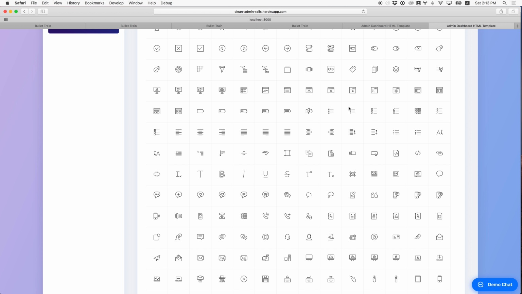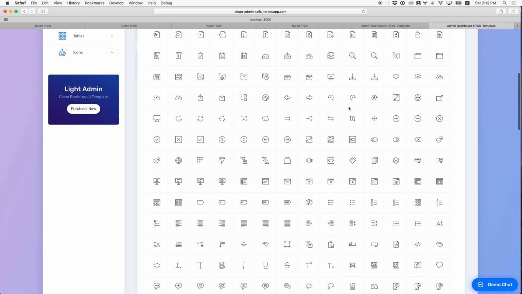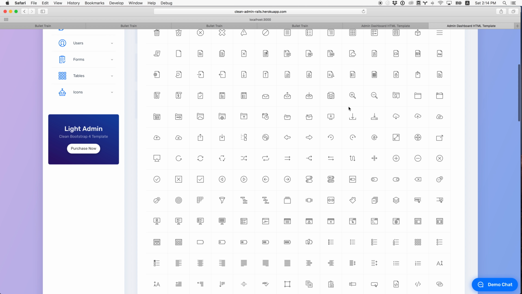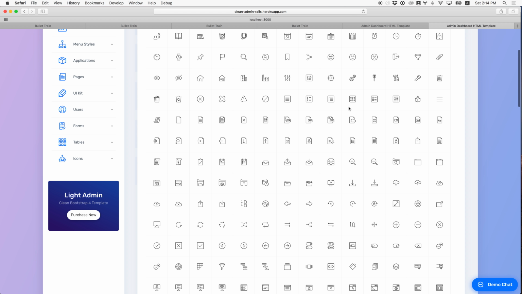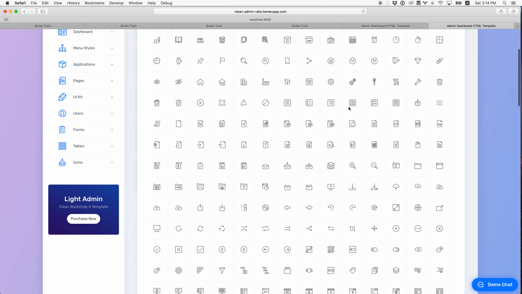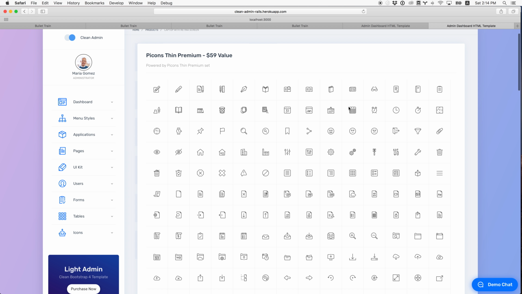Probably the right way to do this is actually to just, if I can't find it real quick, I'll search the source for calendar. There we go. Let's use that one.